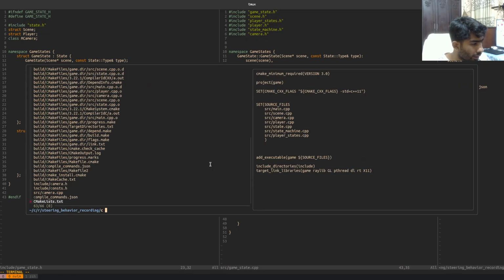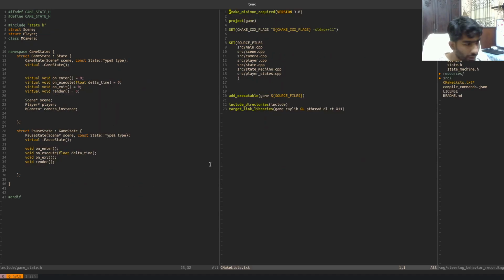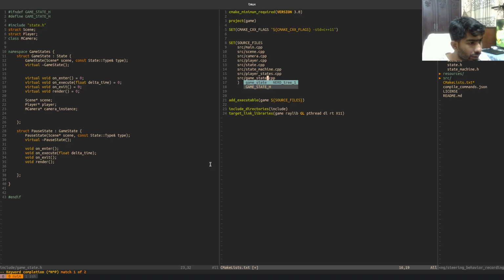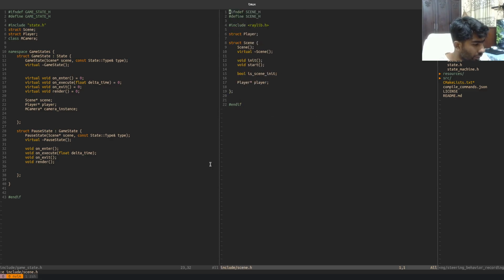Let's just add the game state in the CMake. Game state. Right, I need to create scene. I need to make some changes in the scene. There's a confusion there. Wait.